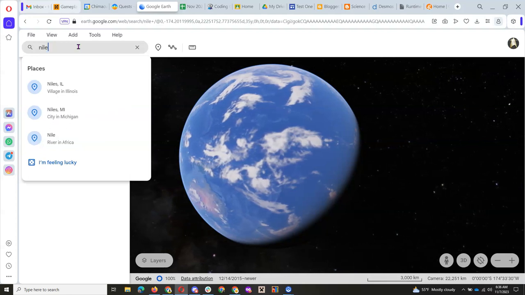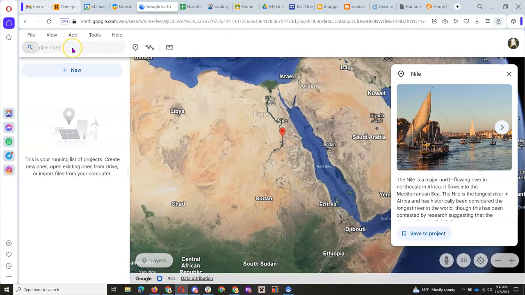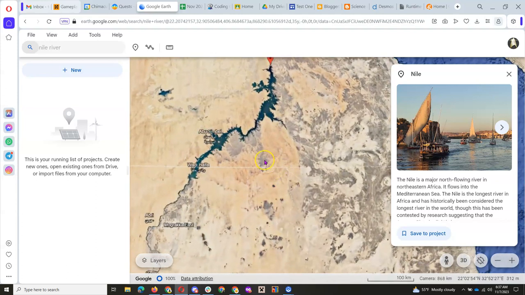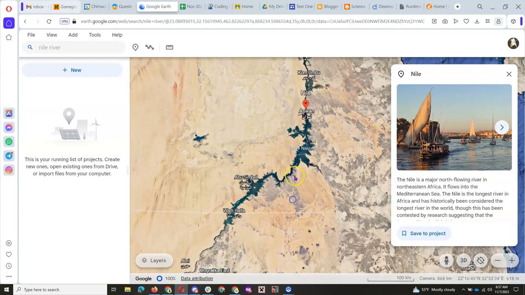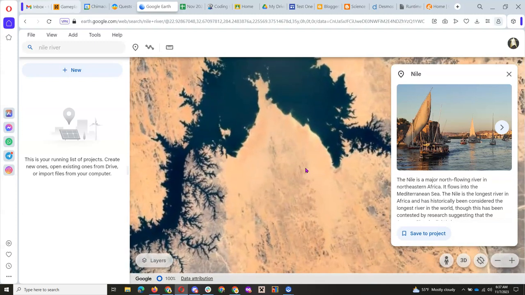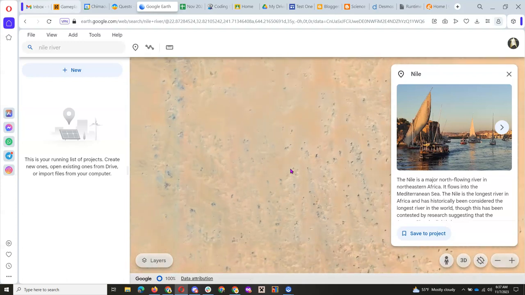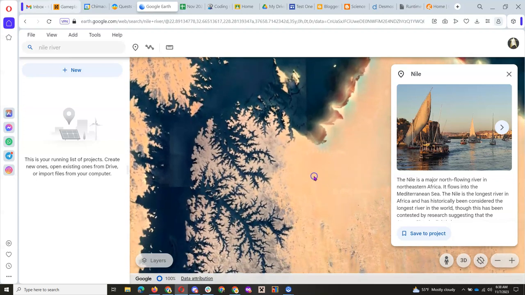So let's say I'm looking for the Nile River in Africa. And it takes me to the Nile River. Now, I can zoom in and look at features that I'm curious about. Now, remember, in terms of scale, getting really, really close is a small scale. That's zooming in. Coming out to where you can see features, like look at those fractal geometric shapes of the Nile River.